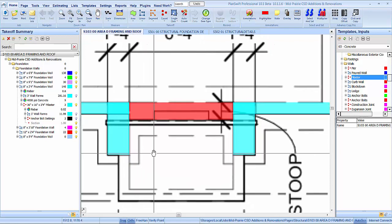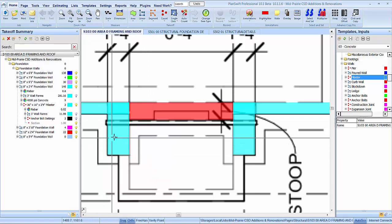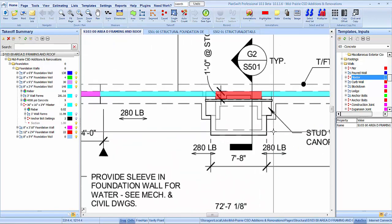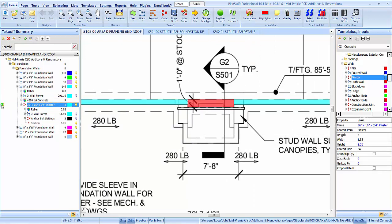It all gets buried anyway. You're never going to see any of it. It gets bricked around it. Kind of strange they have no detail for it. I just got the dimensions off the architectural drawing though. And here that pilaster is.